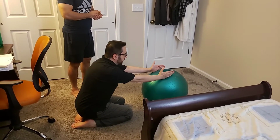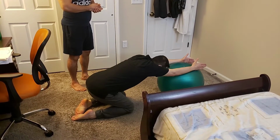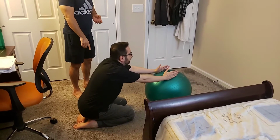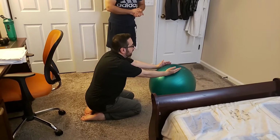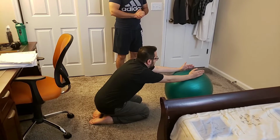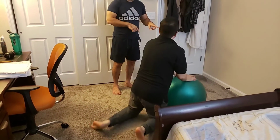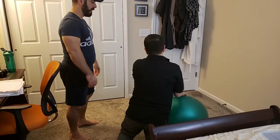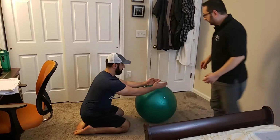Then stretch slowly this way, to the best of your ability. You don't have to go all the way. Keep your feet on the ground and sit that way, and stop whenever you feel pain. Try to hold it for 15 seconds to start with, because the purpose of it is to stretch those shoulders. Start with arms both parallel to each other.